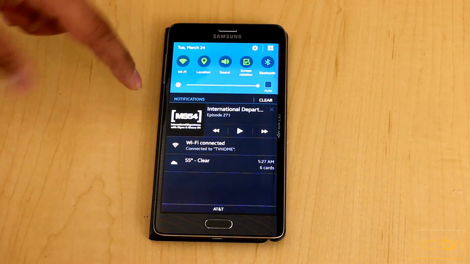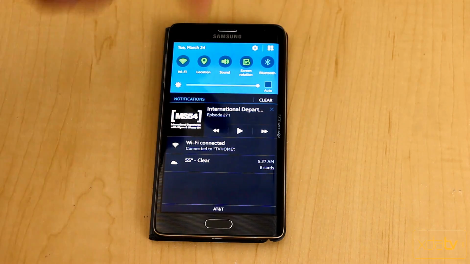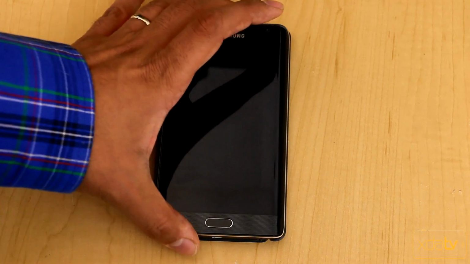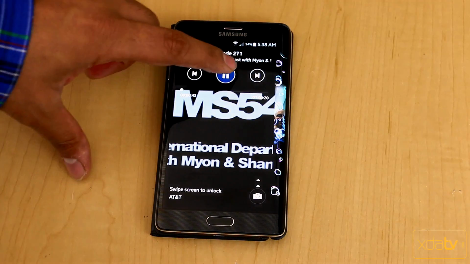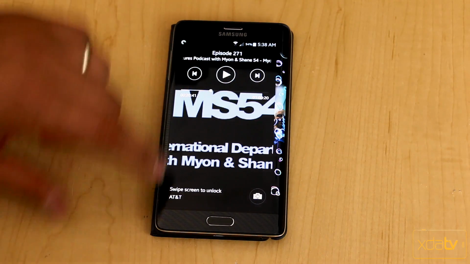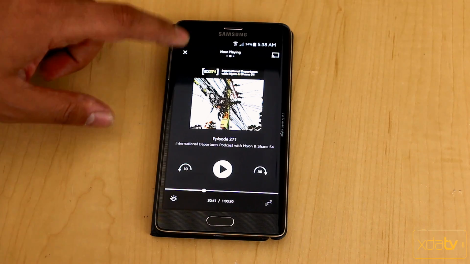Well, actually, since we're here, it also gives you a nice widget that overlays directly on your home screen and your lock screen. So if we lock our device, you notice that it also has full album art, and within TouchWiz you're able to control the shuffling here and skip tracks. And then we'll go back here, we'll close.